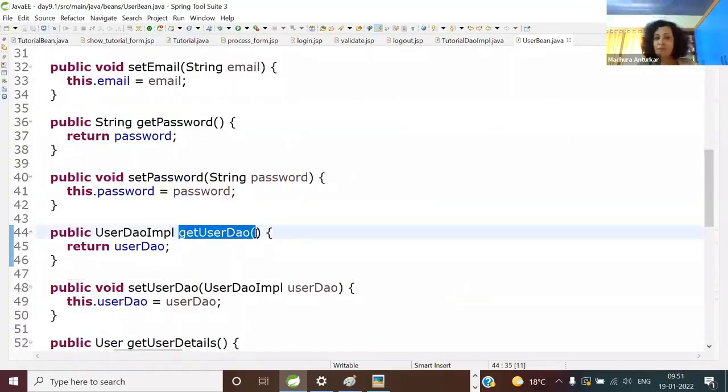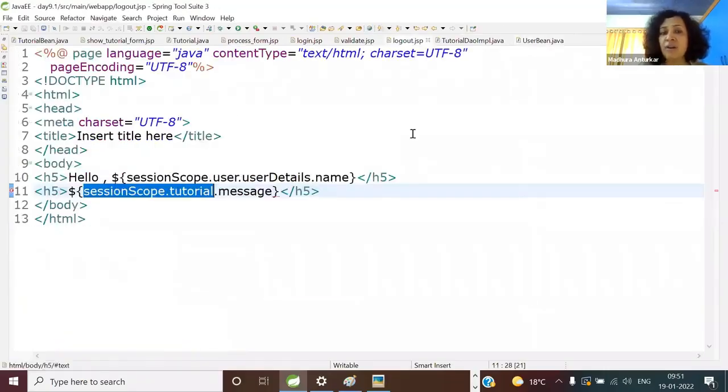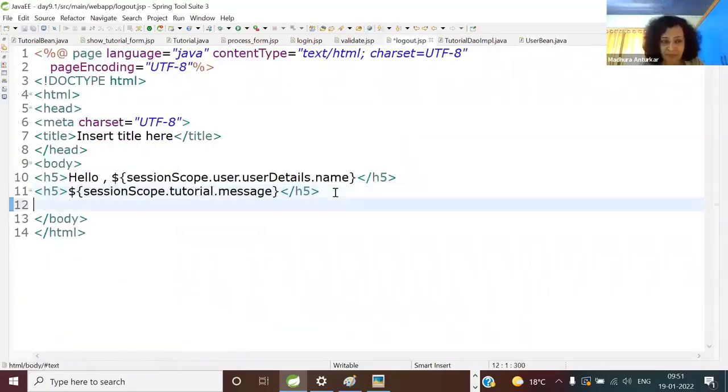Great. So from the session scope, pick up the bean. From the bean, call this. And once you reach the user DAO, we have written the cleanup method. So it is again the EL syntax. The whole idea is not to write a scriptlet. So let me add a comment here. Cleanup user DAO, and accordingly we'll also clean up the rest. So start.